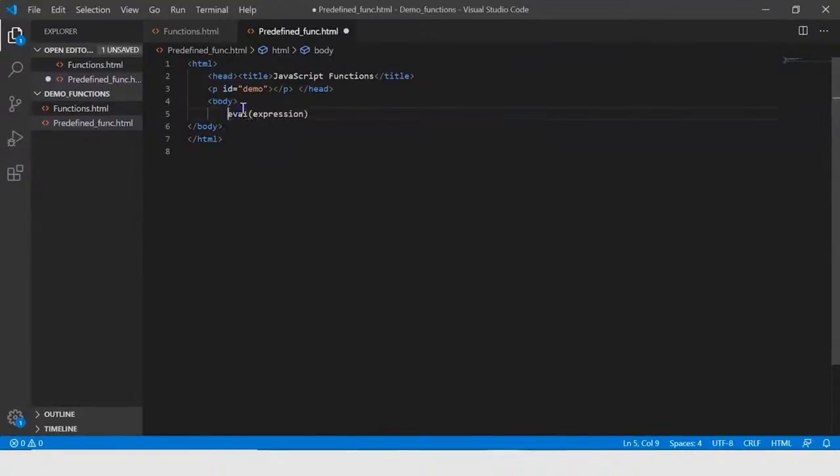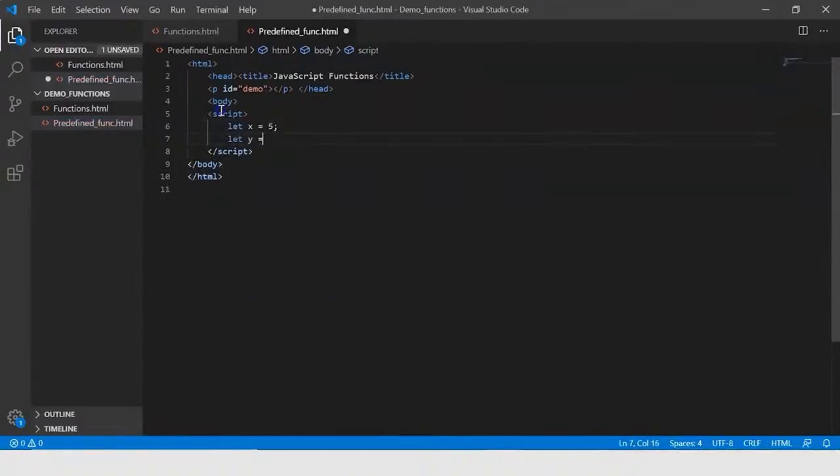This is the general syntax. What eval does is evaluate the expression. If the result is not a string, the result is just returned. If the result is a string, it is taken to be a JavaScript program and evaluated. Let me show you how it's done. First, let's create 3 variables. Let's call them x and initialize it to 5.